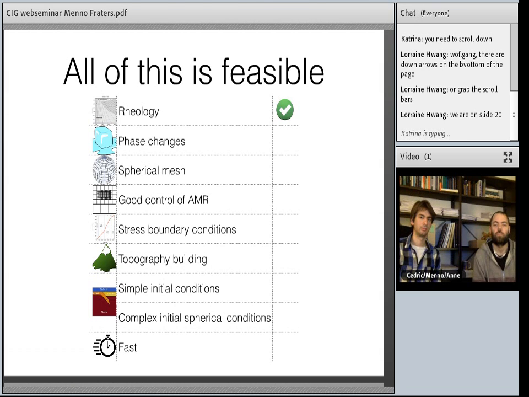While Katrina is typing in her question, I want to say that our next webinar will continue the series on benchmarking with a slightly different spin on modeling and benchmarking. The webinar on April 9th will feature Professor Lucy Flesch from Purdue University, and she'll be talking about workflows and 3D geodynamic simulations of the India-Eurasia collision zone and some of the work she's done modeling that collision zone in comparisons with some sandbox experiments.